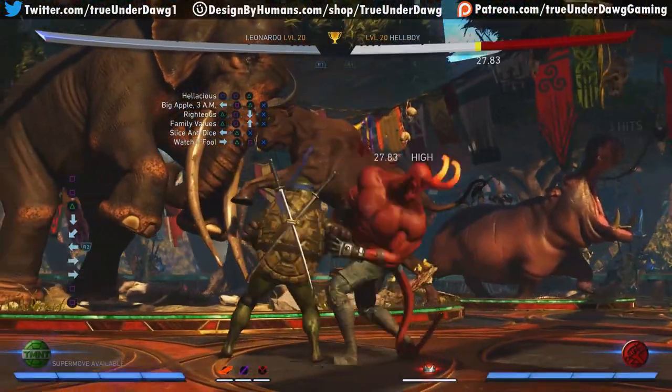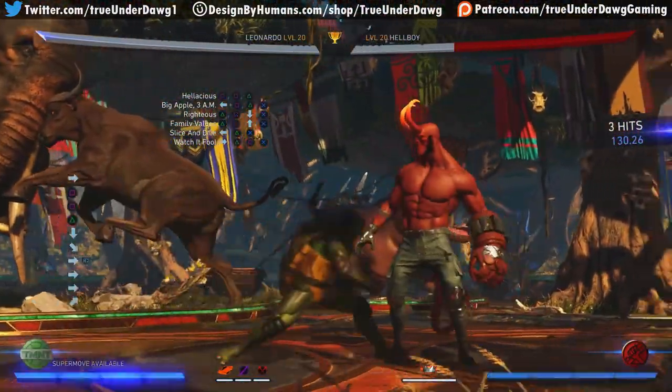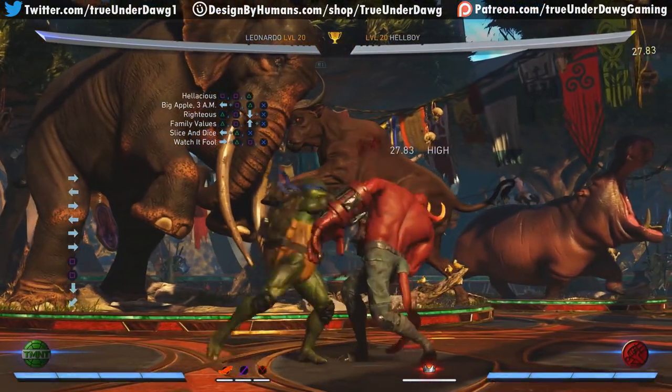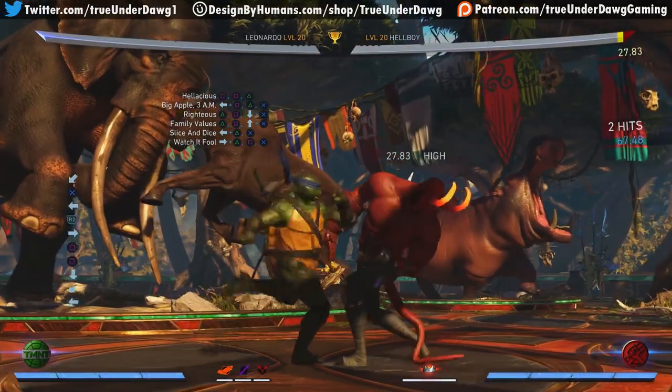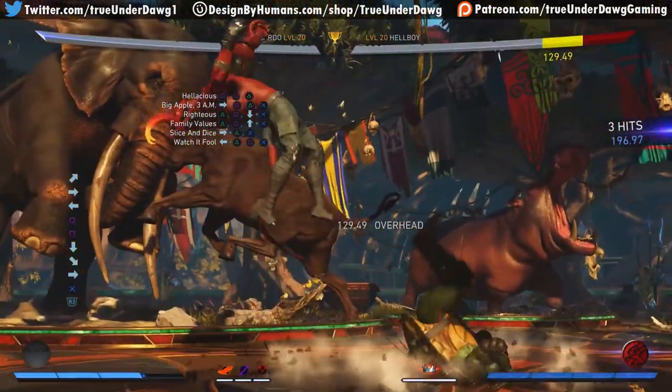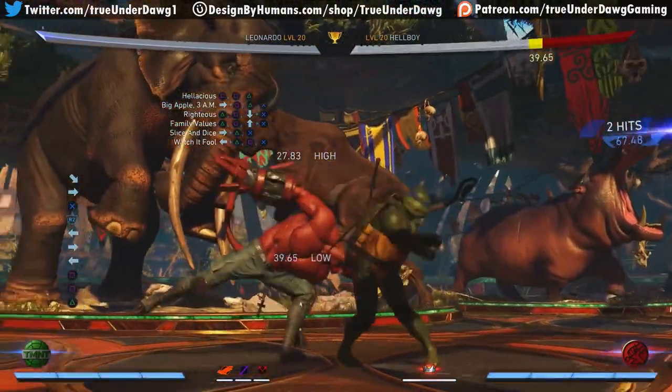No, that will not reach. What about if I do overhead? Nope, not fast enough. So not the best for starting combos if you finish it. However, the first two hits are great for extending combos, as we saw earlier. So, boom, right there. Great for starting off combos with the first two hits, and the first two hits are actually more safe than if you finish it.